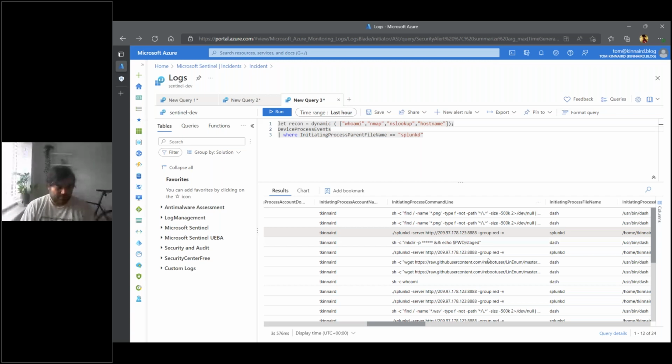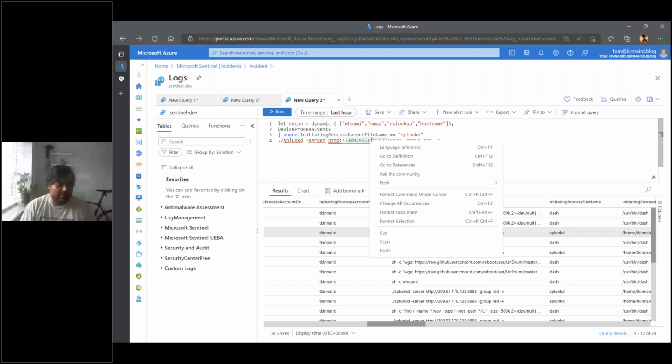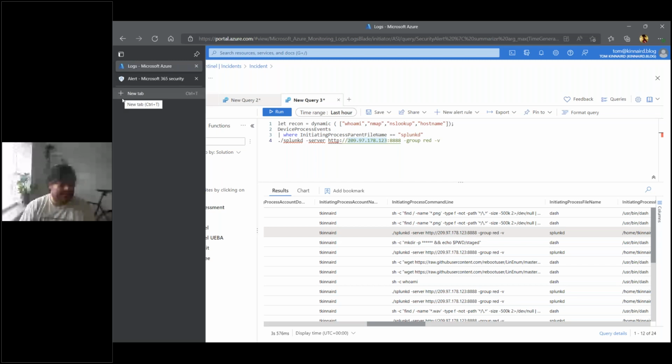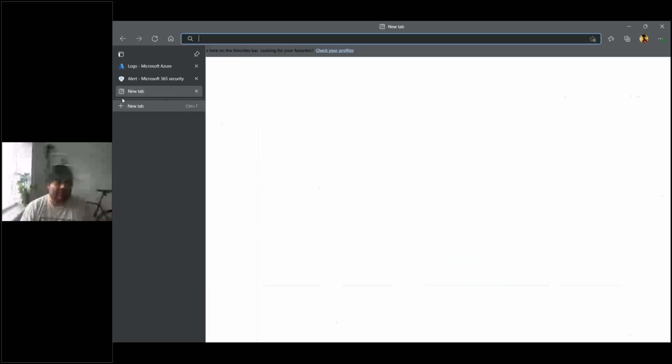So we'll start to drill in. I can see an odd port, I can see the group is red, and it appears to be running in verbose mode. So let's start to drill into here. Well, what's that IP address? What can I do with this information? I've got an IP address now. I need to start noting that down into my incident form. This is suddenly becoming something which is not a P5 in this case. This is an incident. How severe is this incident?